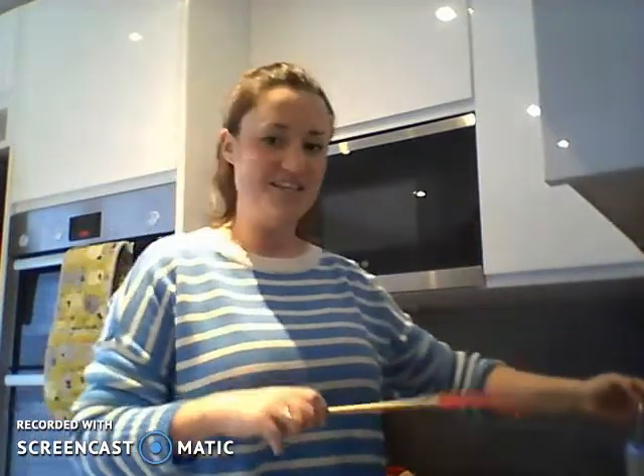You will also need a spatula and a cheese grater. Okay, let's get started. So the first thing is to wash your hands. I've washed my hands already, just before I started the video, so you can pause your video now and go and wash your hands and then come back. Super job — we should all have nice clean hands now to move on to the next stage of the video.